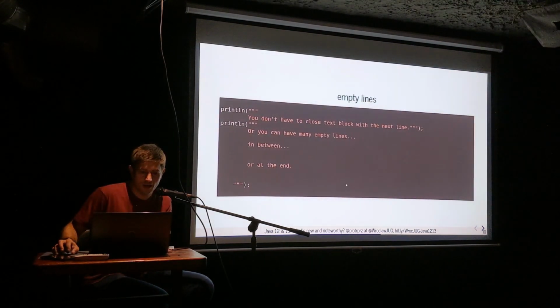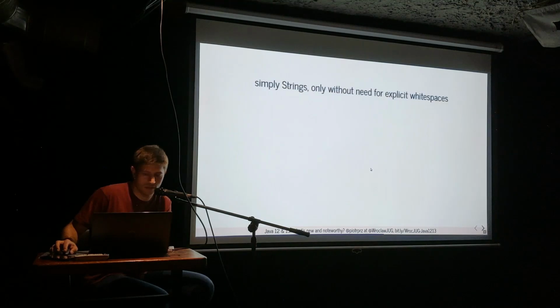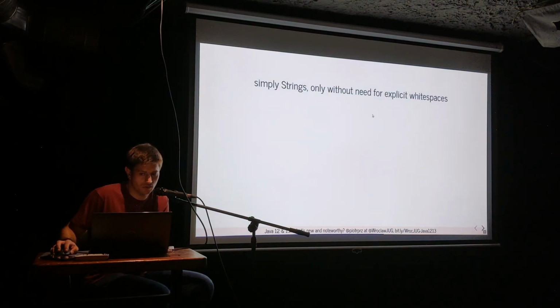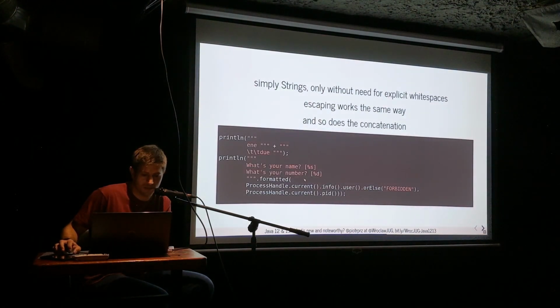Okay. The empty lines I have shown you because when we selected, we've been there. So they are just simple strings. We don't need explicit white spaces when we define them. Escaping works the same way. I have shown you with tabs, and we can concatenate them. Yeah, so this is it. Basically, we can use it for string formatting or with these tabs.